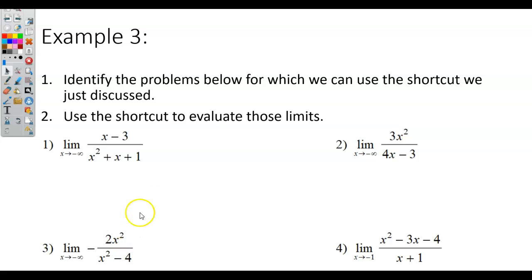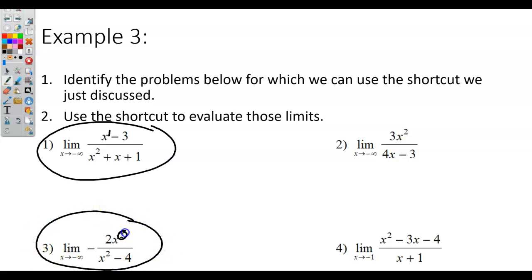Okay, so let's go ahead and find where we can do the shortcut. Anytime the power on the top is less than the bottom or equal to the bottom, we can do it. So I could do that here, because in this case, 1 is less than 2. And I can do it here, because in this case, 2 is equal to 2. I can't do it here, though, because the power on the top is bigger than the bottom, and I can't do it here either for the same reason. We would have to do these ones using L'Hospital's rule, the old school way. But for these two over here, we've got a nice little shortcut.